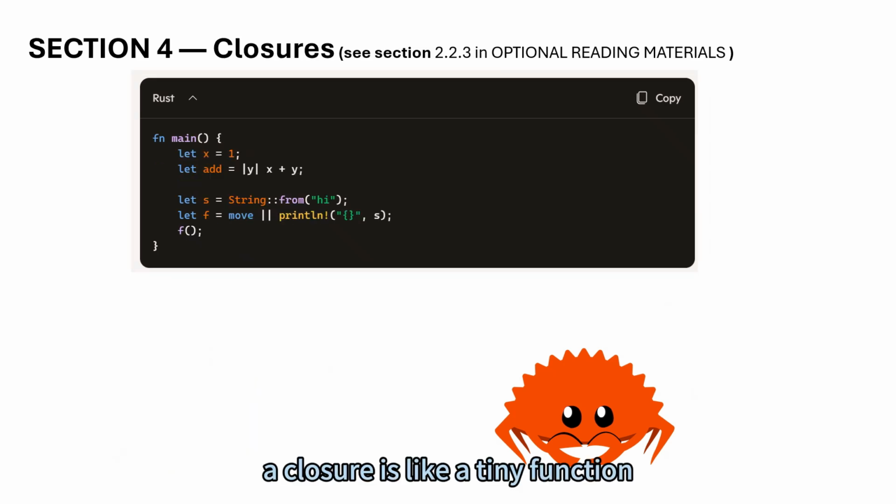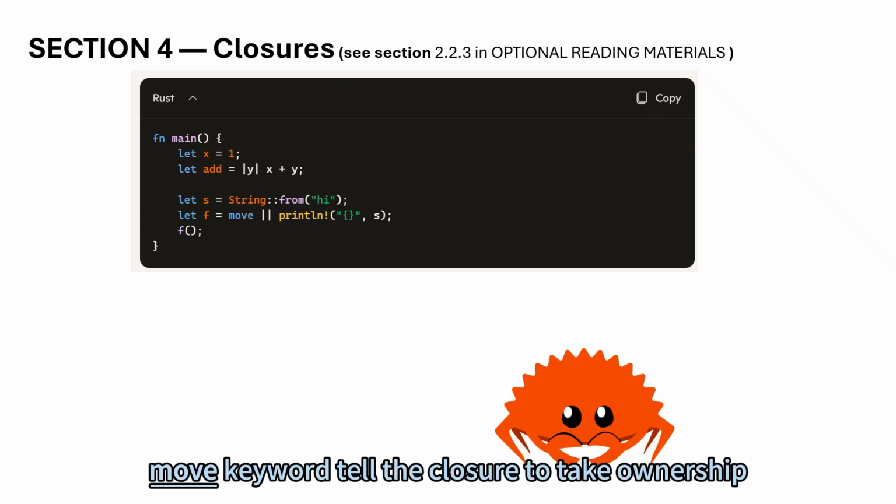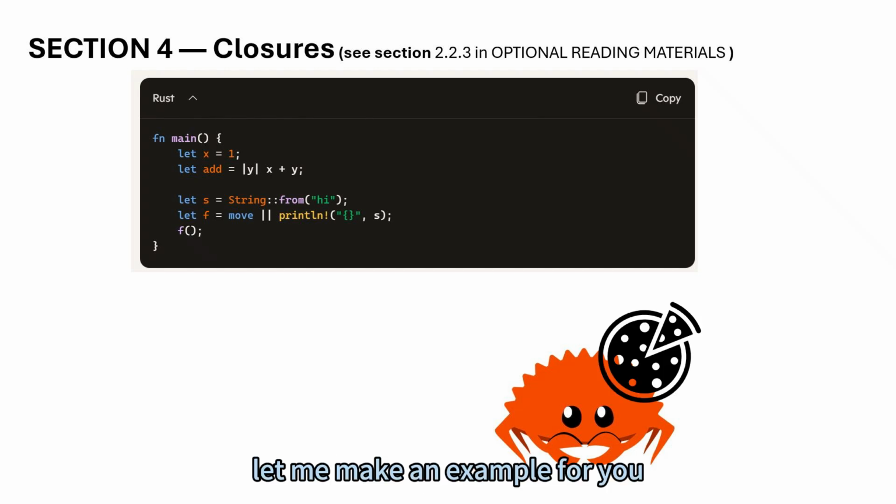A closure is like a tiny function you create on the spot, but unlike normal functions, a closure can remember things from the place where it was created. The move keyword tells the closure to take ownership of the captured values. Let me make an example for you. Say, Ferris likes eating pizza. Do not ask why a crab would like pizza. It is probably an Italian crab.